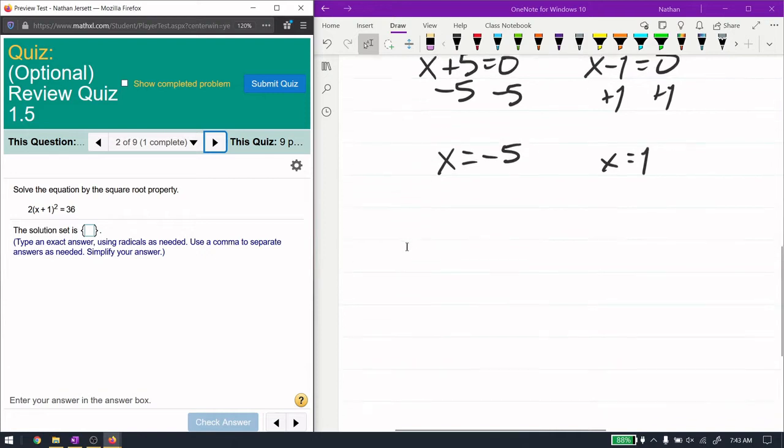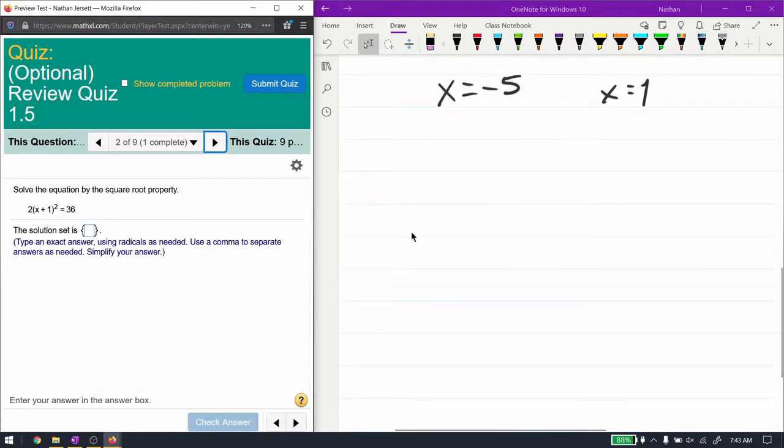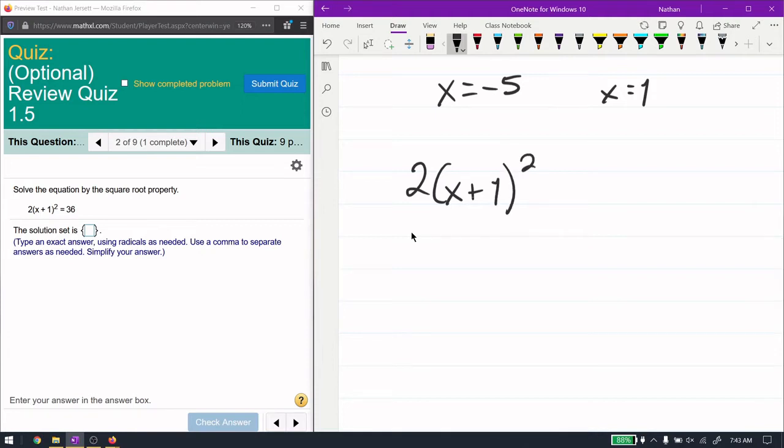All right, the square root property is a nice property to use. It doesn't require any factoring. It's actually much faster than that. But it requires a very special setup. And this is already set up the way we want it. We want to have whatever x expression is on the one side squared. So this is set up the way we want it to, and so the square root property works out nicely.